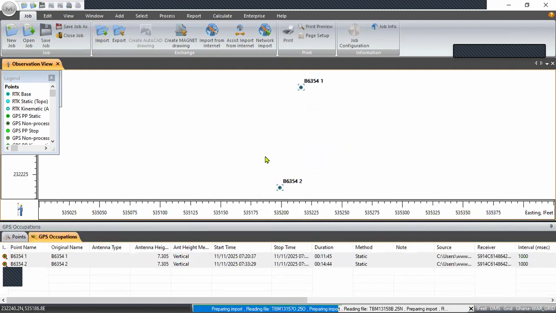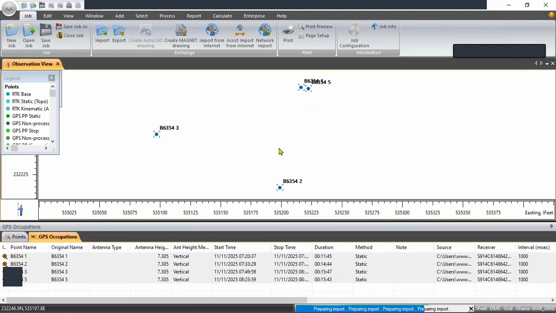You see that it will load onto the software. It's loading; you can see it here, preparing imports. It will load all the points that you have into the software.